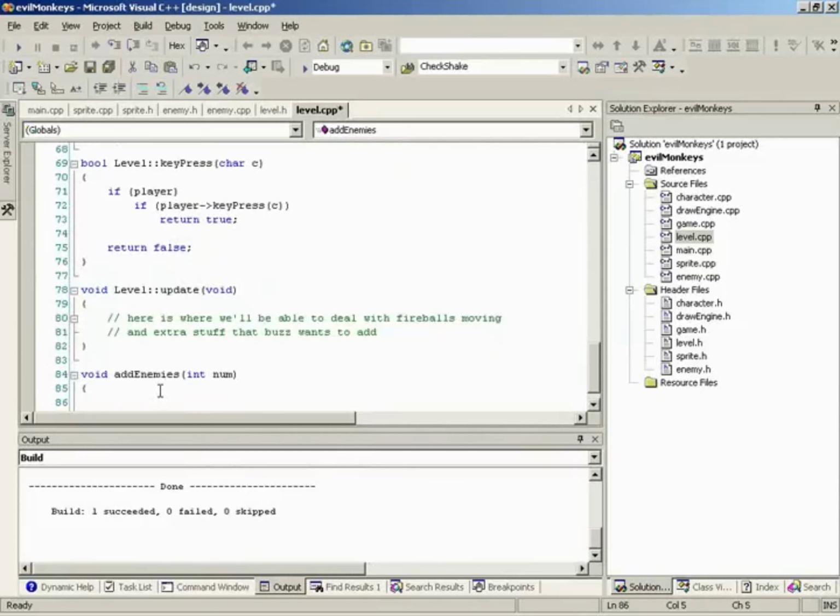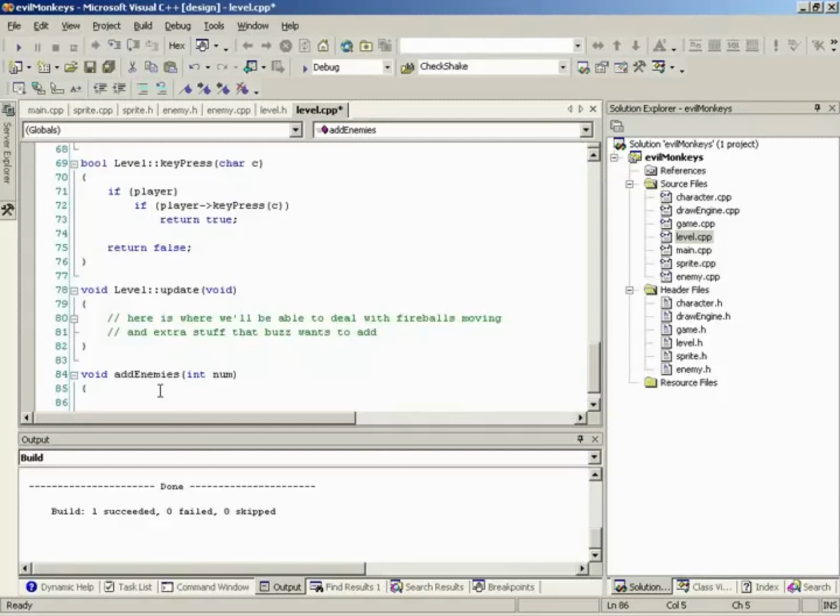Simply because, think about it, when we start throwing enemies into our level, what if we throw an enemy on a wall? Ooh, an enemy, a monkey isn't going to like living in a wall. No, in fact, he can't. No. Physically impossible activity. Yeah. Therefore, we're going to use a while loop to make sure that we loop until we add enough enemies. Because if we stick an enemy in a wall, that's not going to work.